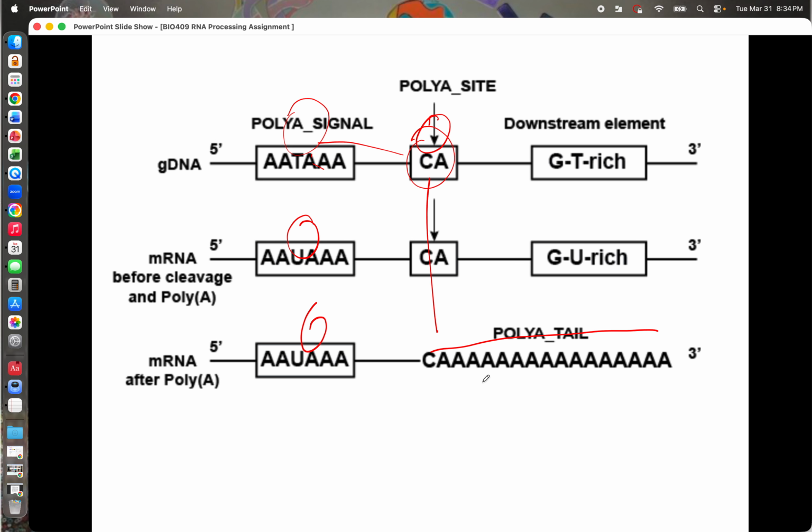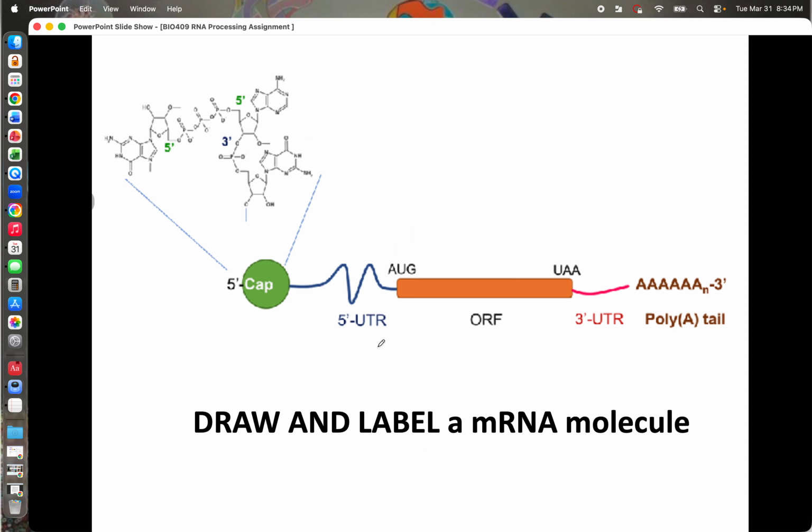So for us, all we have to do is say that the mRNA gets polyadenylated, and that means it gets a poly A tail added. Okay, and that's it. So this is what we should draw. Here is a RNA in the nucleus that's already had its 5' cap added and the poly A tail added. It's a coding gene. So this is the coding region. They're just using a different abbreviation here. Open reading frame, synonymous with coding region.